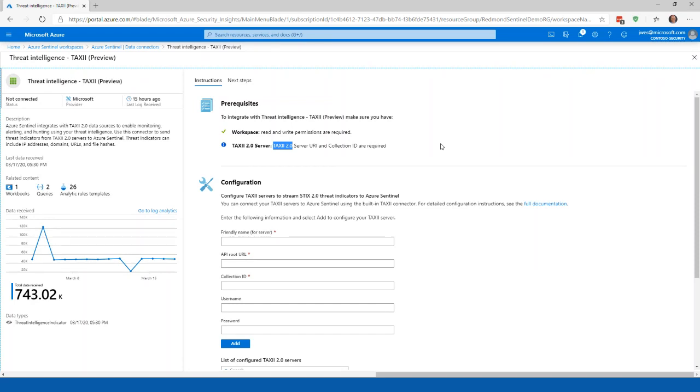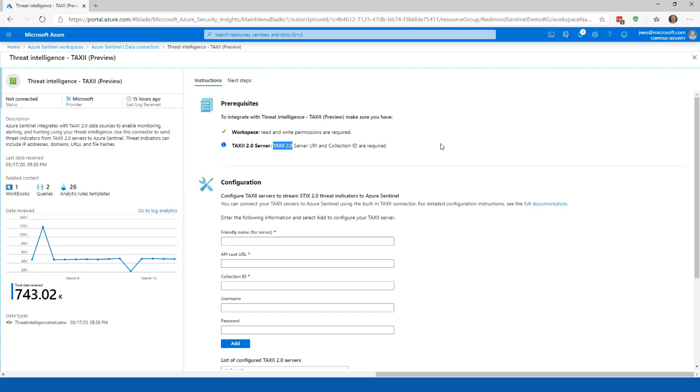TAXII 2.1 has now been ratified. So Azure Sentinel supports TAXII 2 and 2.1. We do not support TAXII 1 or 1.1. So when you're looking around for TAXII servers, make sure it is a TAXII server that supports 2 or 2.1.